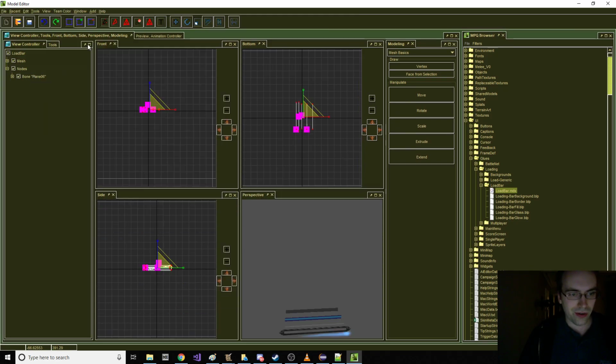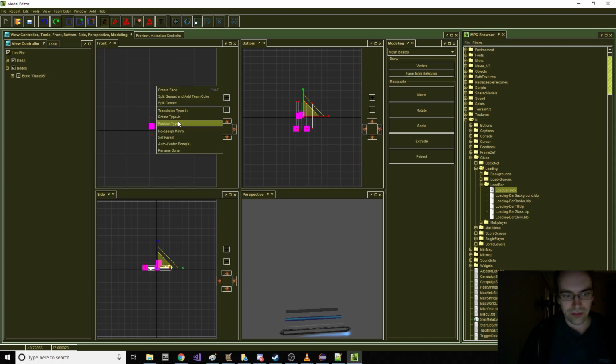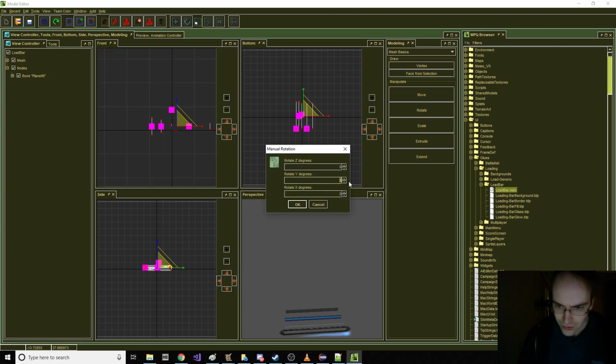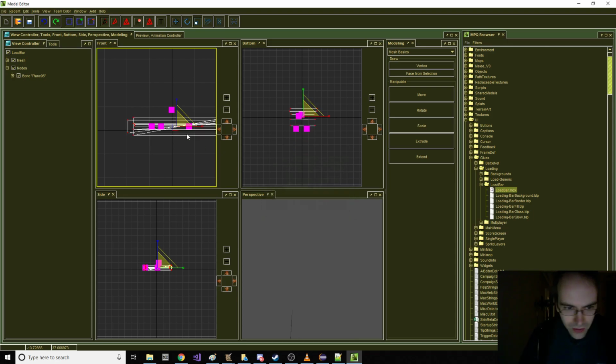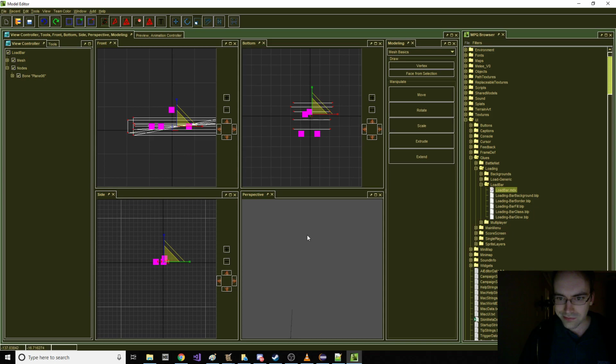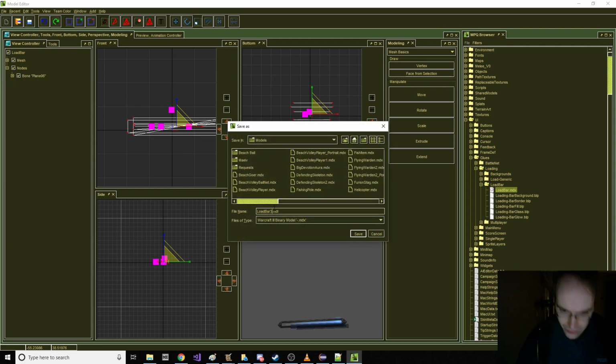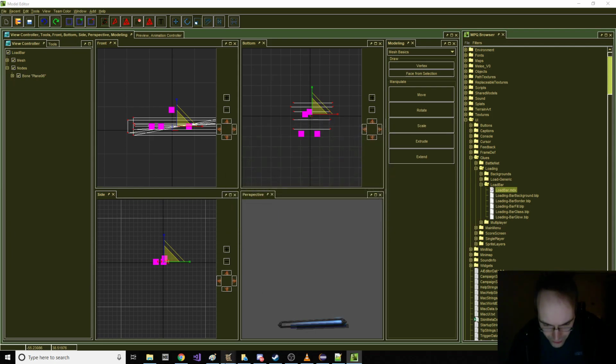I didn't rotate it the right way. Alright, we can fix that. Let's do like minus 90 Y, right? Yeah, that's how that should be. It's probably about right. Let's put this in the game, folks, and we'll see if this is how we want it to be. Load bar 4, right there.